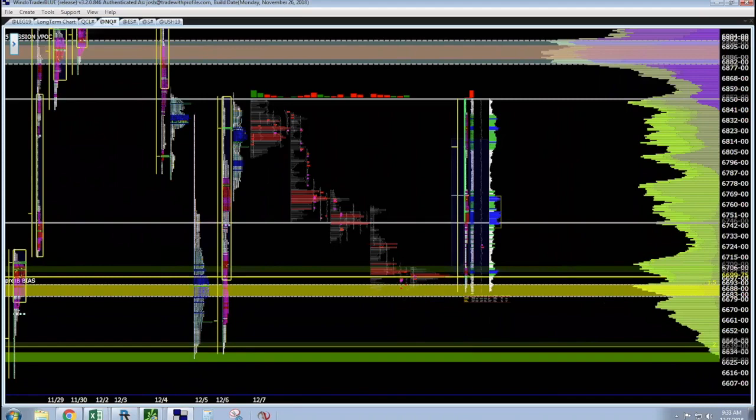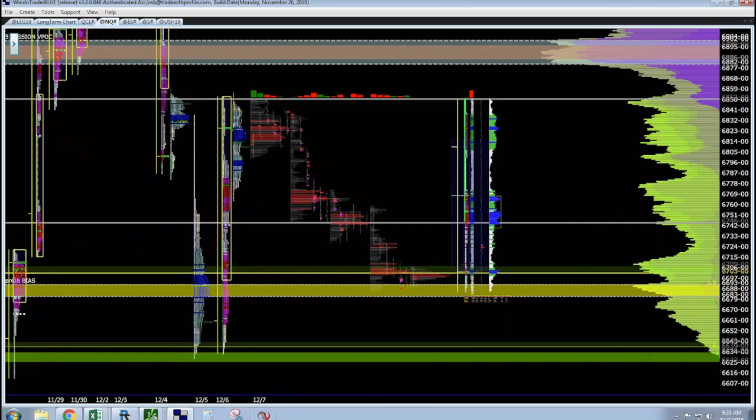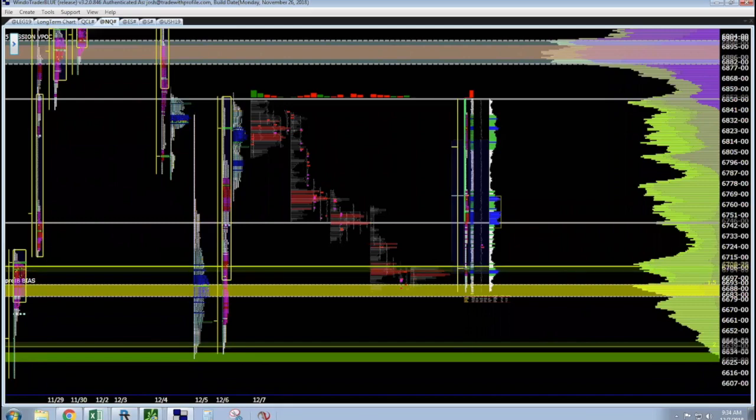That's great, but still not seeing buyers stepping in yet. So want to see sellers try and fail. That's what we want to see. But really need to kind of get above this 70 or 6712 area first. That would be ideal. Let's see what they can do if they can. Trying. Seeing some buyers stepping in here. See if they can close these singles here. Up to 27 is kind of the area that we're looking. They're trying.